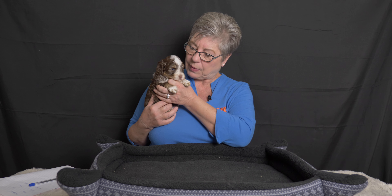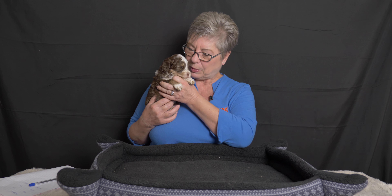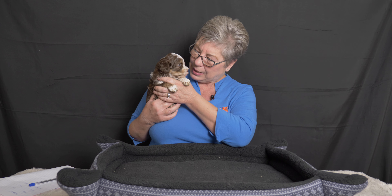Right now when we were doing the video, Reynolds was moving the crate around to get it ready to bring the puppies from the nursery into the studio, and Atticus was quite petrified by all of that — just like, what is that and what is going on? Those are the types of things we make note of and then adjust their experiences so that those become things they're not worried about at all. After we finish the videos today, we'll use that crate several times around Atticus and make sure he gets comfort and love to make it a positive experience.